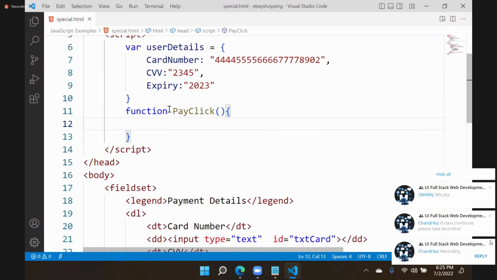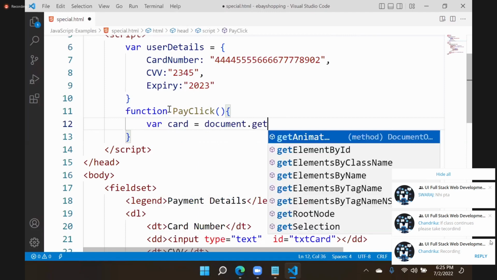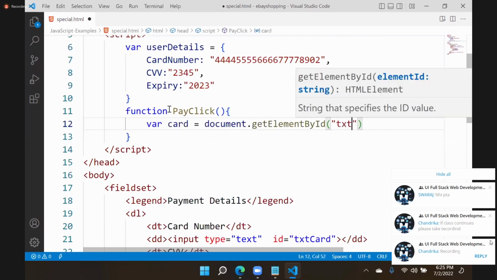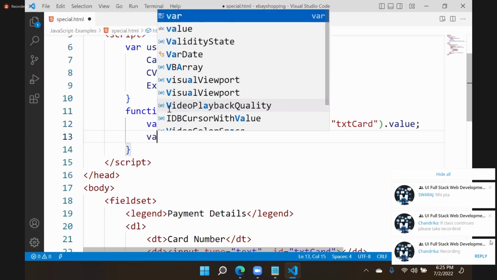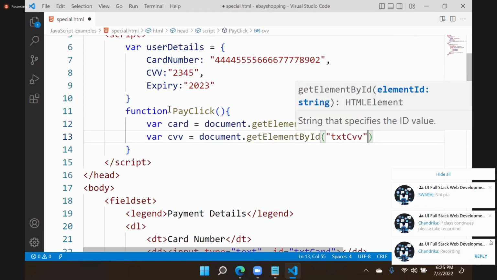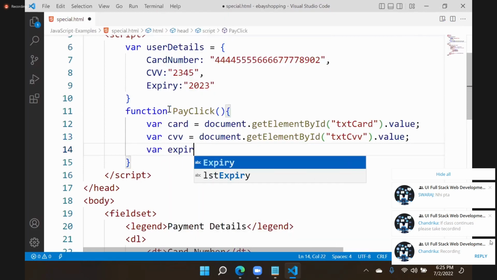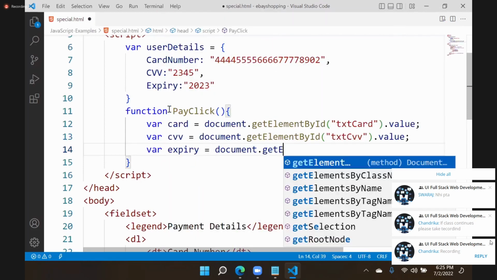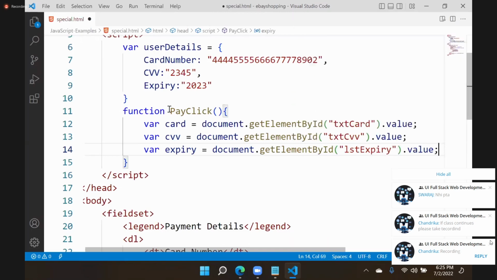Then first we are collecting card from document getElementById txtCard dot value. Another we have CVV, getElementById txtCVV dot value. Expiry, document getElementById lstExpiry dot value.